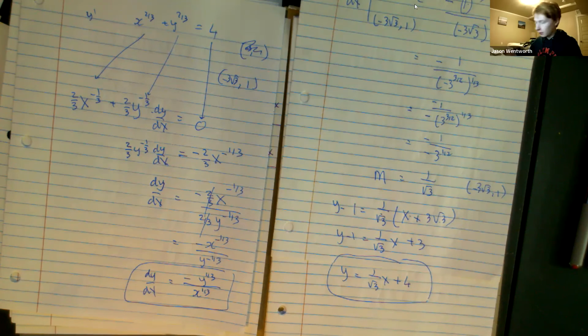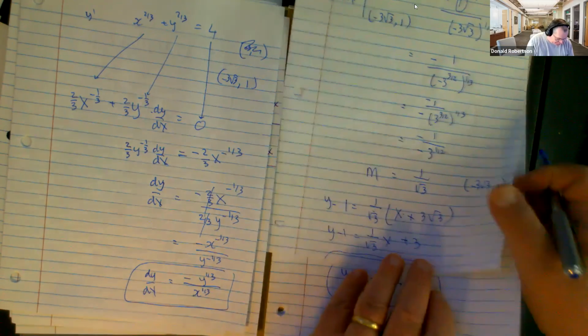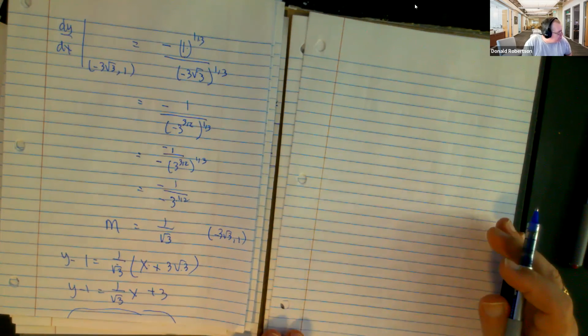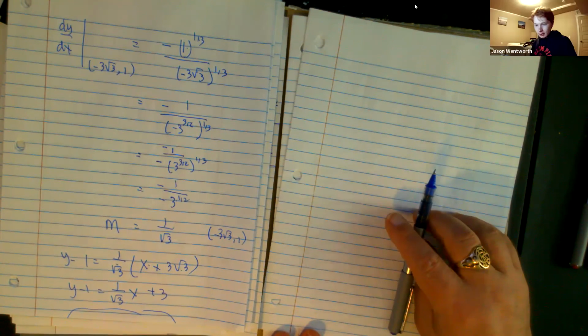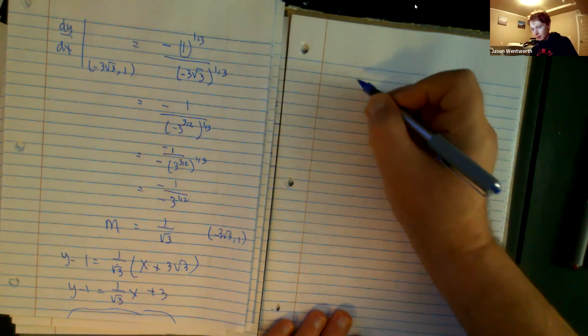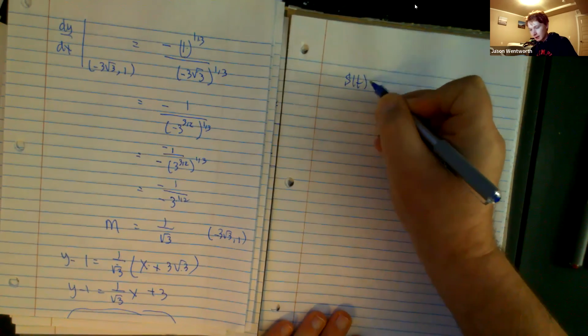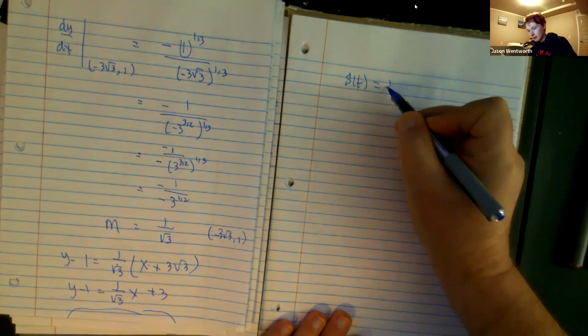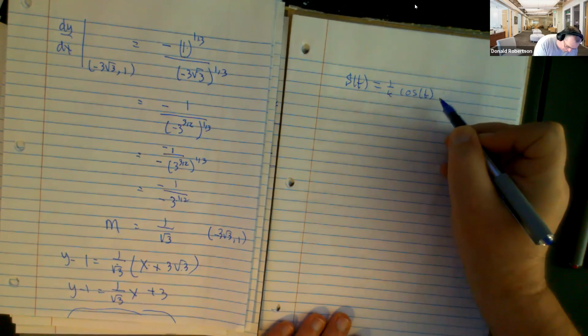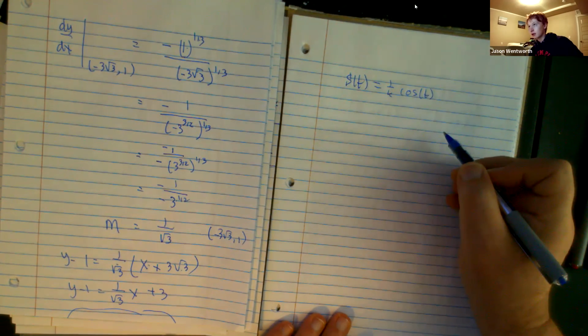All right, thank you. So I did have a question about one other thing. Sure, what you got? So, on the practice midterm, in question 11, is it something you can read out to me, or will I have to go look? Yeah, so it's the position of a particle is given by the formula s(t) equals 1/4 cosine times 2 pi t. But my question is, it seems too early to do the chain rule on that.